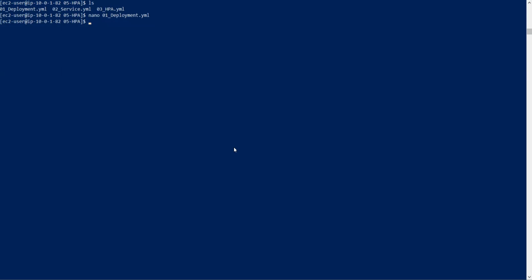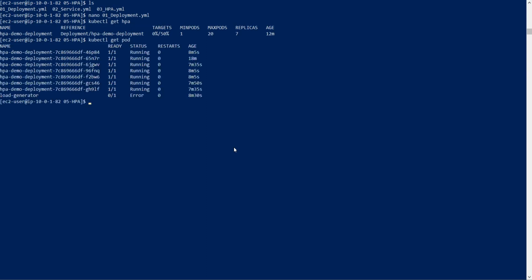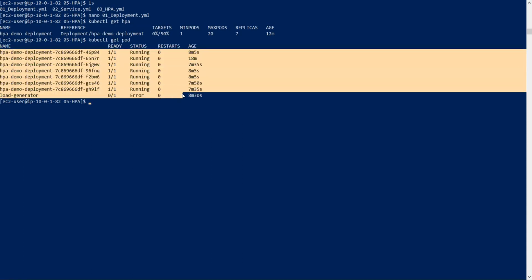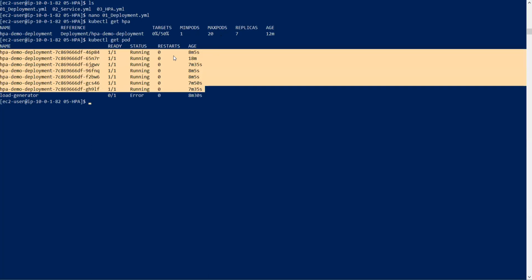Still the pods are running. After the load, this will come back to the desired state.